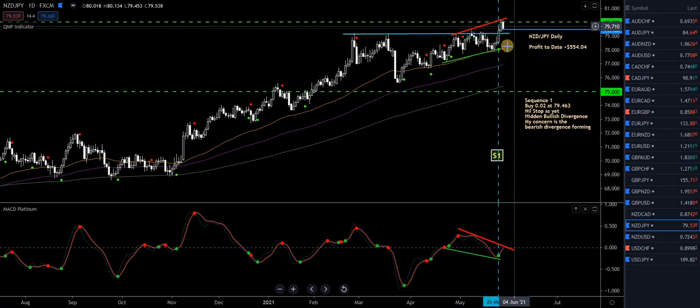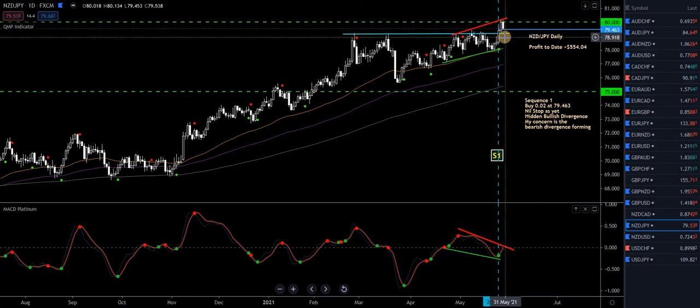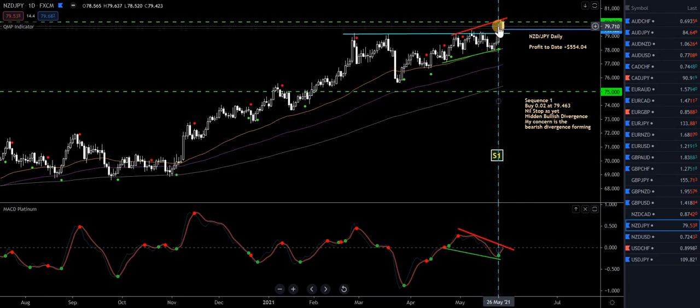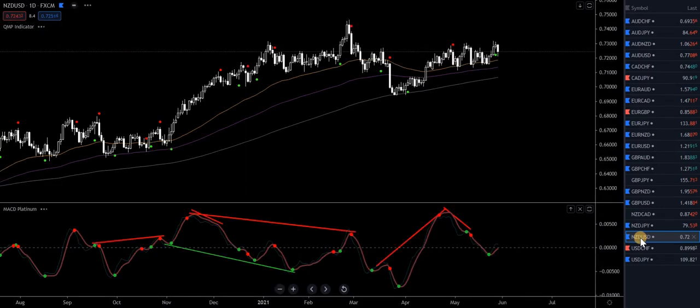That's the 80% level. Now look, price has gone up nicely. I thought, yeah, I picked it, and it hit that 80% level, then came straight back down on Friday. So we're at my entry point approximately. MACD Platinum's at the 0 level. Look, if I can get out at break even, that's probably the smart thing to do. I don't think this is going to push up too much higher. Anyway, who knows?